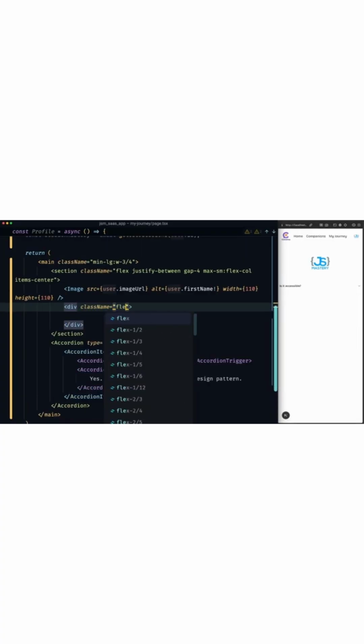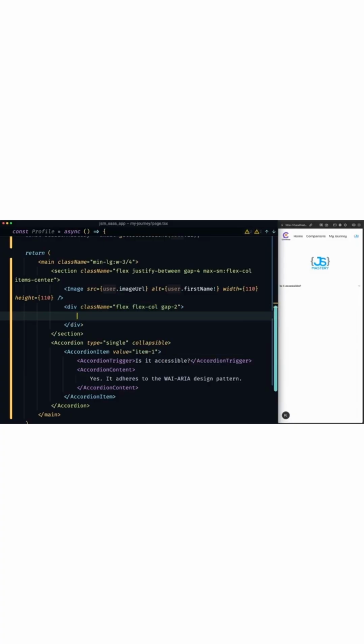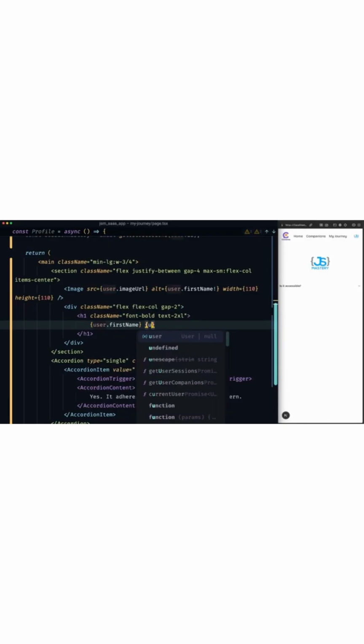Below the image, I'll render another div with a className equal to flex-col and a gap of 2. And there we want to display an H1 that'll have a className equal to font-bold and text-2xl. There we want to render the user.firstName as well as the user.lastName.